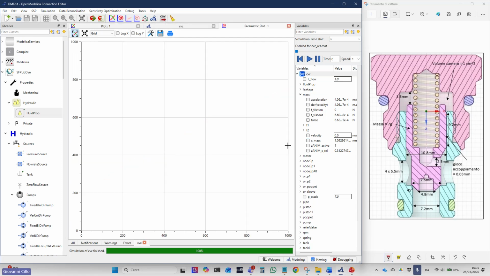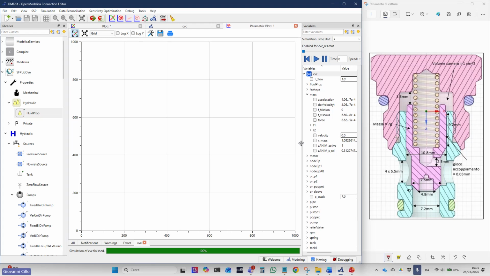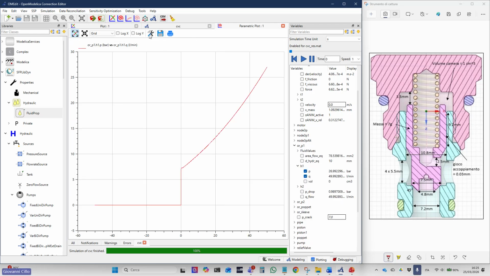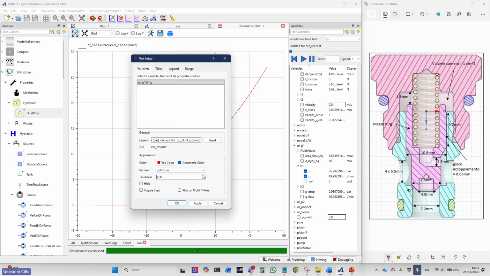If we want to see also the pressure flow characteristic, we can plot, for example, in P1, the flow rate and pressure. So let's just improve the plot. Simulation titles.